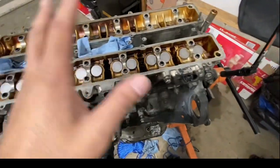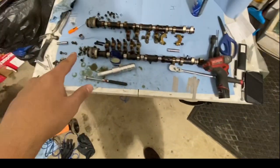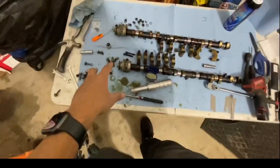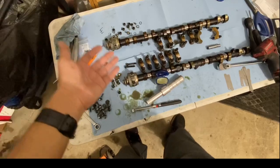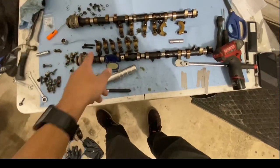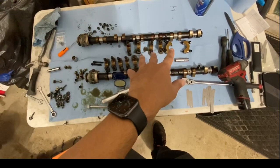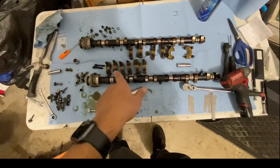Anyways, this is done. And hopefully tomorrow I'm going to go ahead and get those caps out. The gasket is completely, I don't want to say melted, but stuck onto both of them. So I'm going to carefully take that out. Make sure all these are numbered correctly. You don't want to mix and match them. So those are exhaust side. This is the intake side.